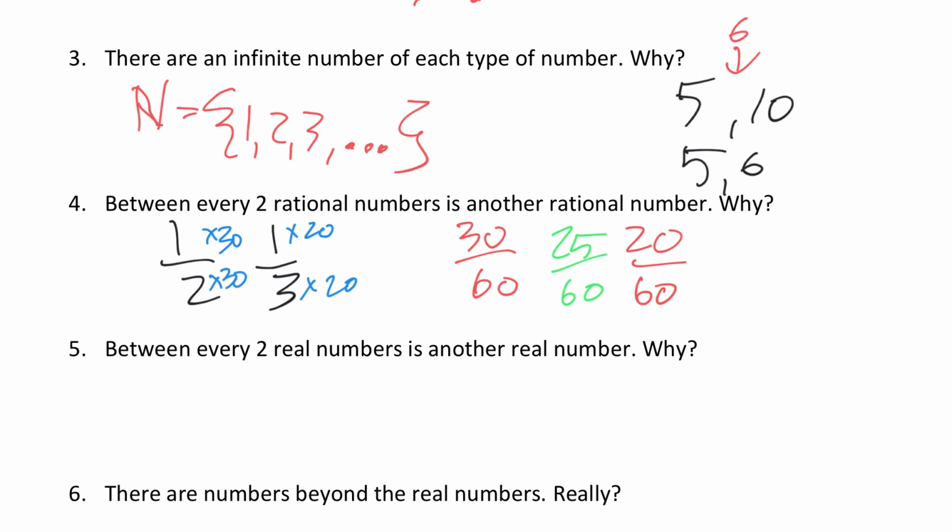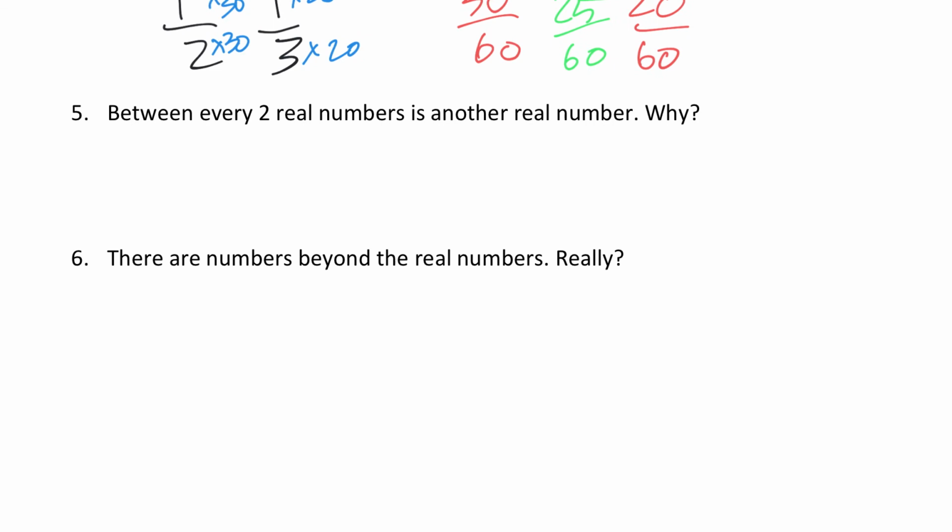So anytime you find two rational numbers, you can always boost them up a little bit, and then you'll be able to find a new rational number between those, and another one between those, and so on and so forth forever. No matter what fractions you come up with, no matter how big or how small, you'll always be able to find another fraction hidden in between. Now, that's also true for real numbers, and it might be a bit easier to see with the decimals. If I said 1.2 and 1.3, well, there's clearly a number between those two. You would just add another decimal place, 1.25 maybe.